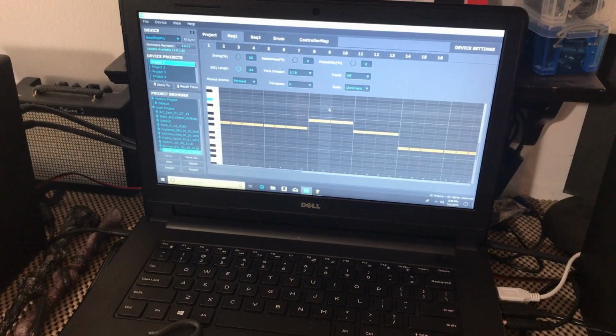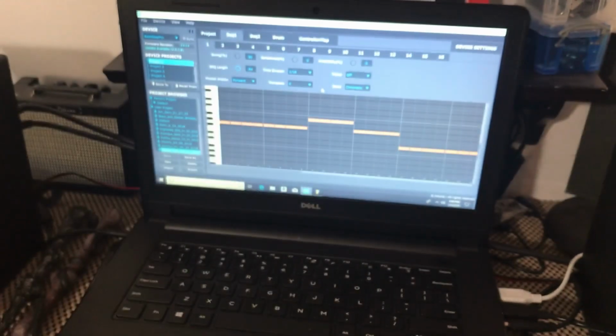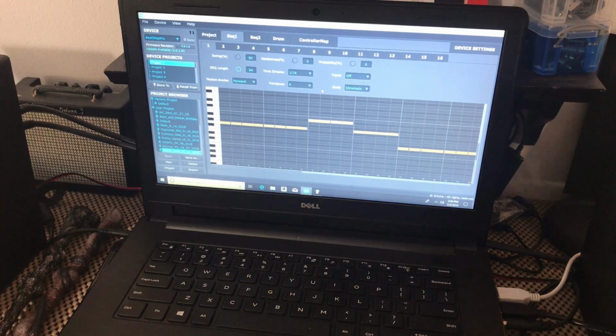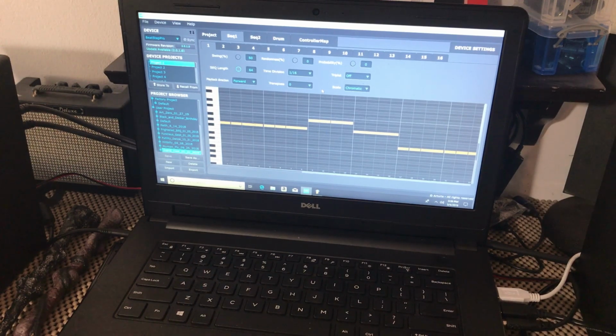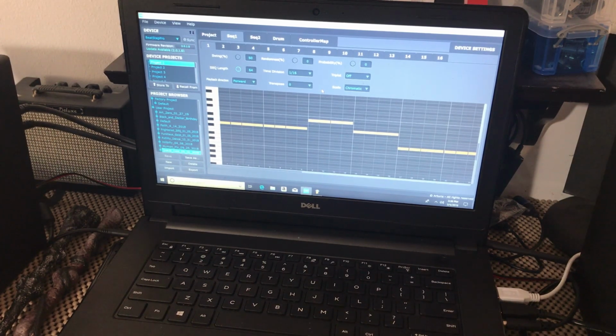Right. Speaking of the laptop, we're now going to finally talk about how the songs get moving. Woo, 3D House of Tortoise Snakes. We're going to talk about how the sounds get from area A, which is the desktop, over to the brains of the system, which is the BeatStep Pro. Now, Arturia have a program called the MIDI Control Center. So right now, all you techie types are probably going, oh, I see, you just create a MIDI file on your desktop and then you put it into the BeatStep Pro.